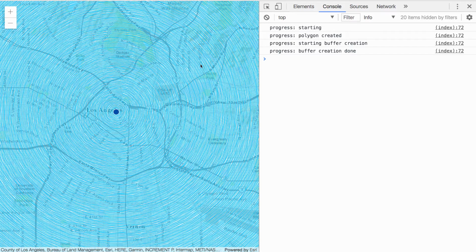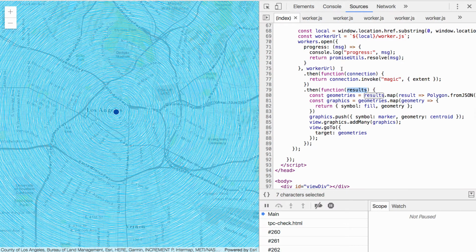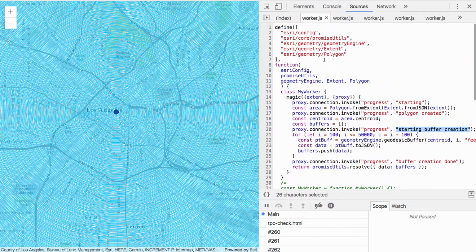There's still some modules that won't work inside of a worker. So you can see here, I'm able to bring in the promise utils, geometry engine, extent, polygon, but you couldn't do a query task in the worker. There's still some bits of the query task, I believe, that try to access window and a couple other things that you can't access inside of a worker.